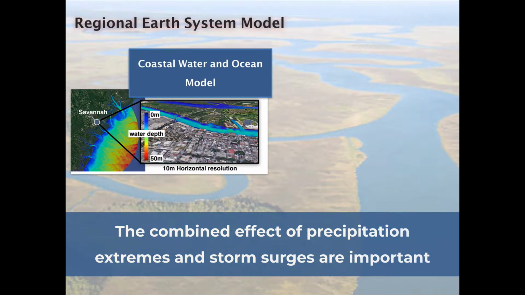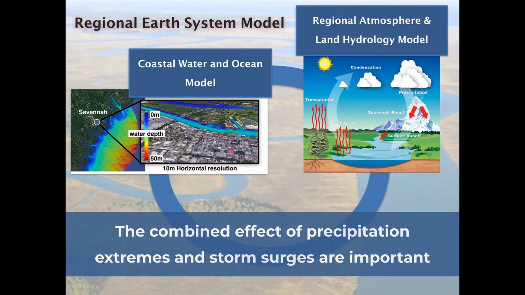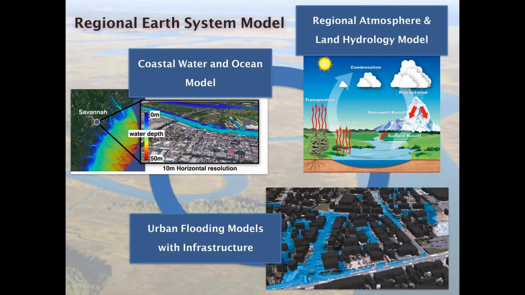And so with that said, it becomes important for us to continue to develop a regional modeling capability. We call it the regional Earth system model, to really integrate coastal models like the one I showed you today with atmospheric regional models that allow us to also model the land hydrology and forecast, with even more accuracy, the input of rivers and other precipitation events. Ultimately, the goal is to combine the output of these regional Earth system models with local urban flooding models that also include infrastructure, and those will allow for studies of how to build more resilient infrastructure in the face of more coastal flooding events.